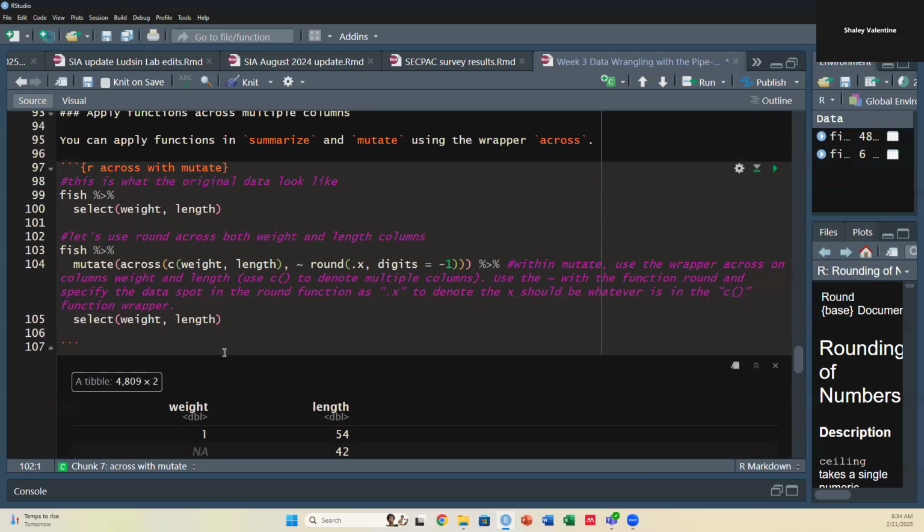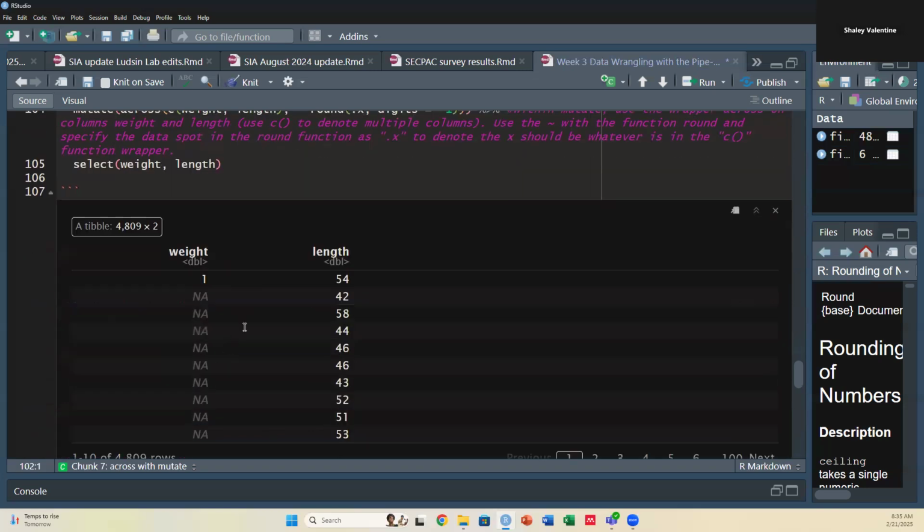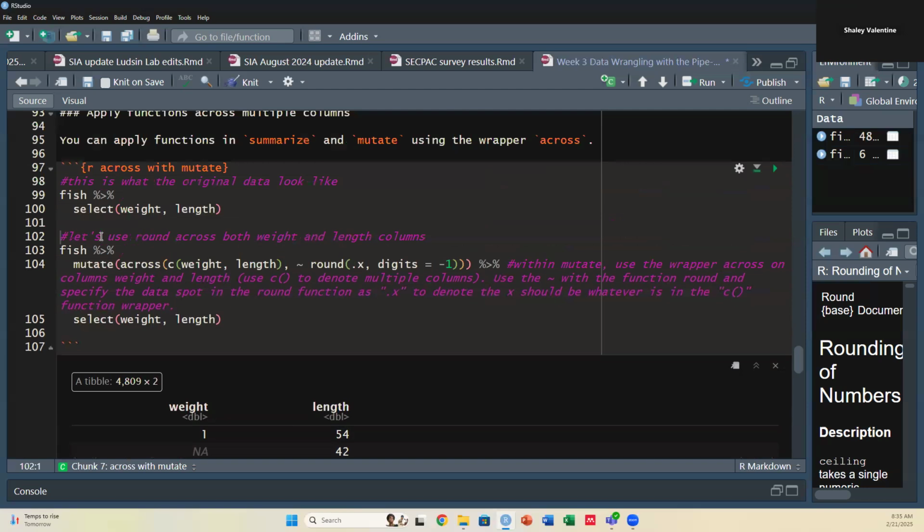What if we wanted to create a length bin column, for example, where we wanted to round these values up or down to their nearest value? So maybe we want length bins of like 50 to 60, 40 to 50, 50 to 60 again, and so forth. So we want length bins rather than the actual length. Or maybe we want weight bins as well. This might be just easier for data visualization or some sort of statistical analysis.